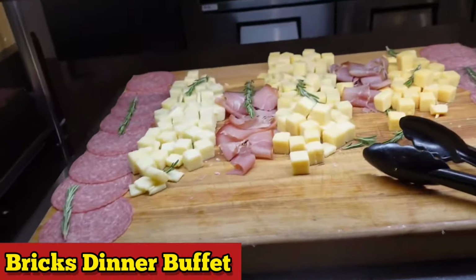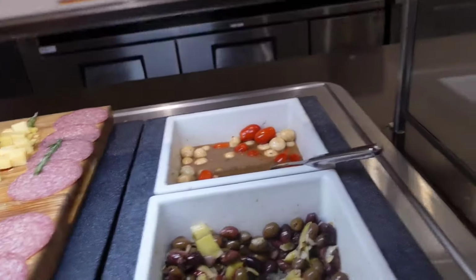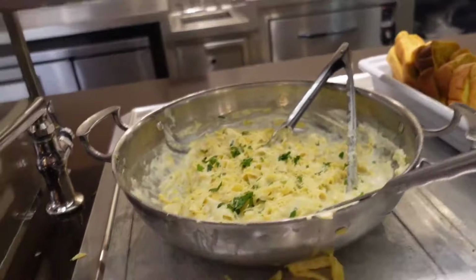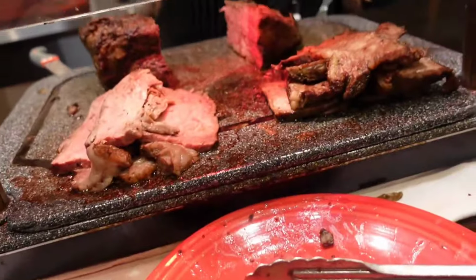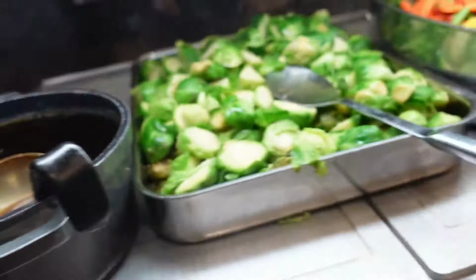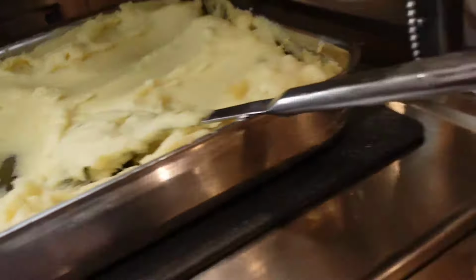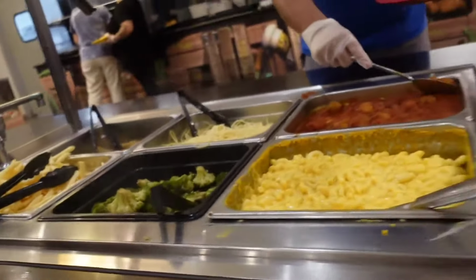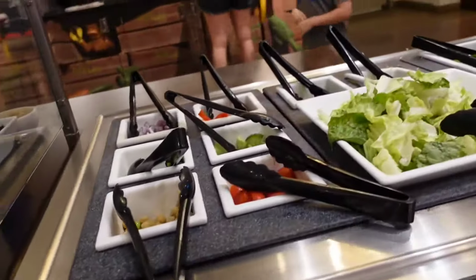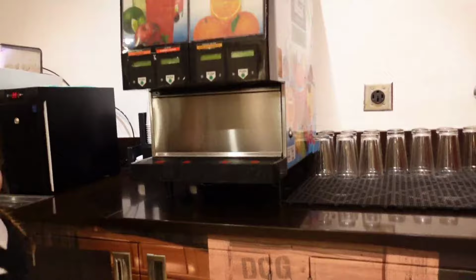They have dinner too. It's a buffet and it has all sorts of different options. You don't need a reservation. You can just show up, and it usually just takes a minute or two to get seated, at least in our experience. But I just kind of prefer Shipwreck's quality over Brick. If Shipwreck does fill up and you don't get a chance to get a reservation, then this is fine too. I mean, they had mac and cheese and pasta, salad, lots of meat options. But I would compare it to maybe a Golden Corral type of buffet. I mean, it was pretty good, but I still prefer the other.